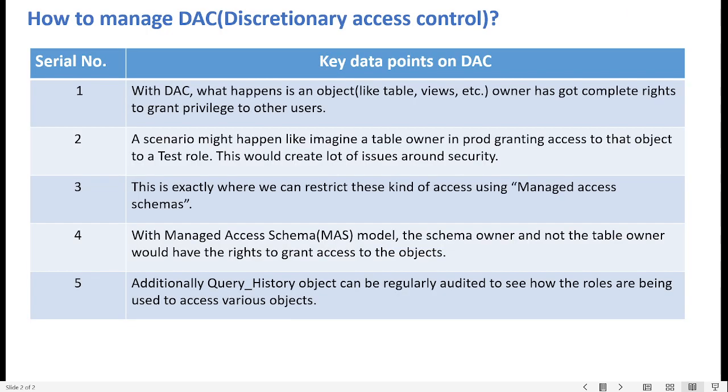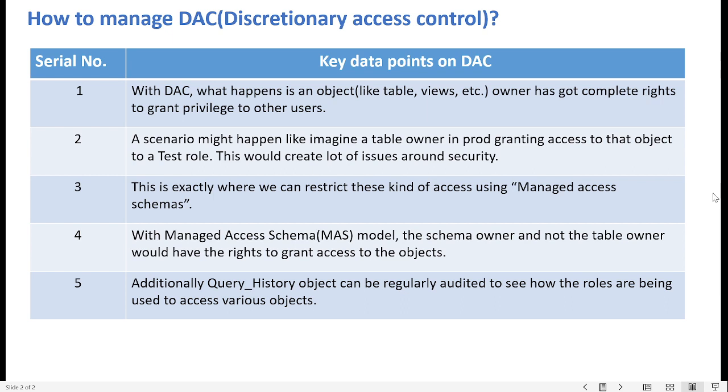Now over here, on the second slide, I'm just quickly giving you a glimpse around what is DAC. So I've explained what is DAC right now. Now the problem which will arise is, imagine a table owner in production grants access to another user, okay, who is acquiring a test role, right?